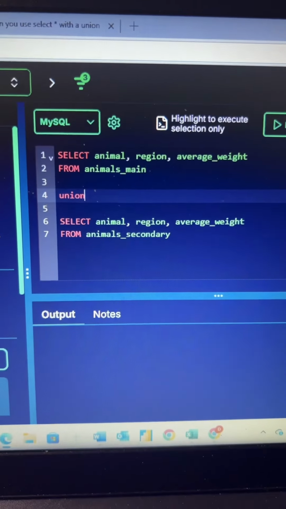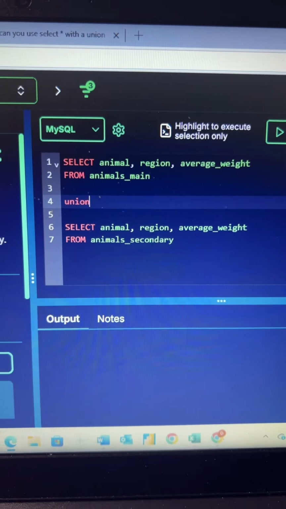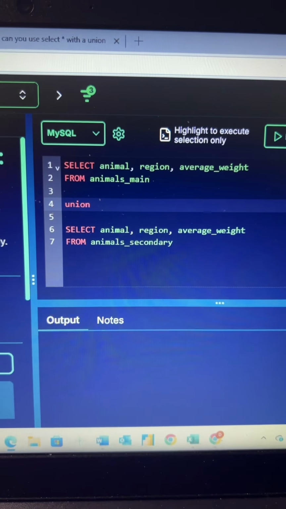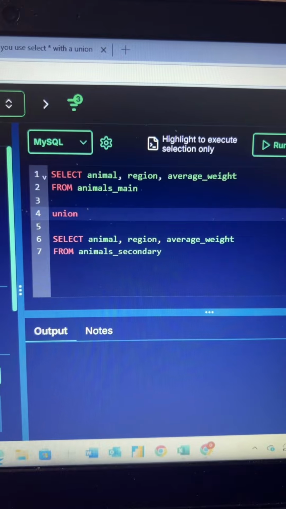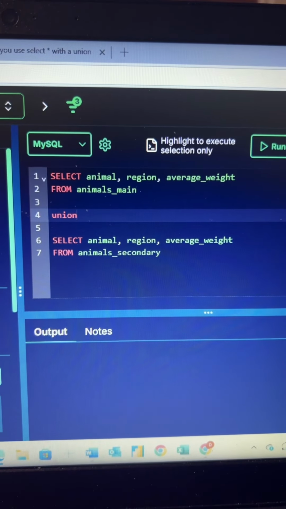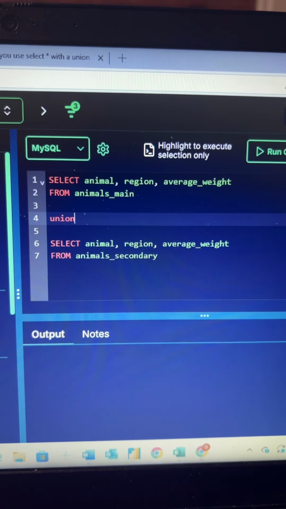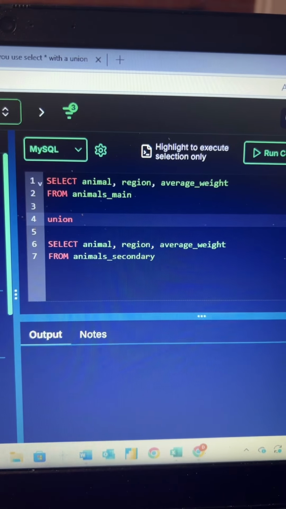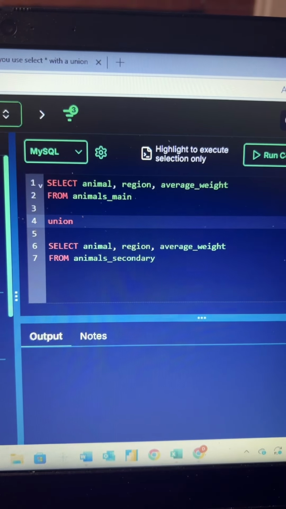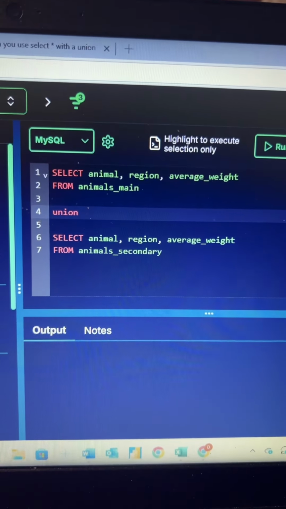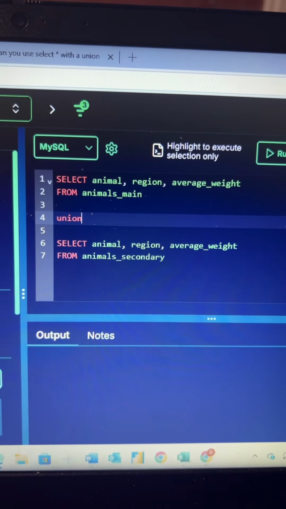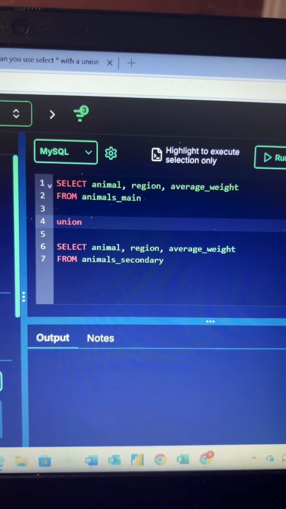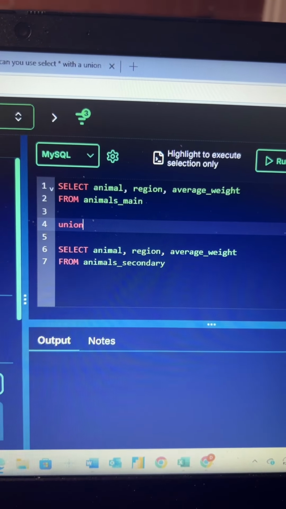here in the middle. For anybody that doesn't know, unions are used to combine data from multiple tables, but they're different than joins. Generally, joins are used to pull different columns from different tables, so maybe you would pull order data from an orders table, and then you would pull employees data from an employee table. But a union is used to pull the same columns from multiple tables and basically stack the rows on top of each other to create one big table.